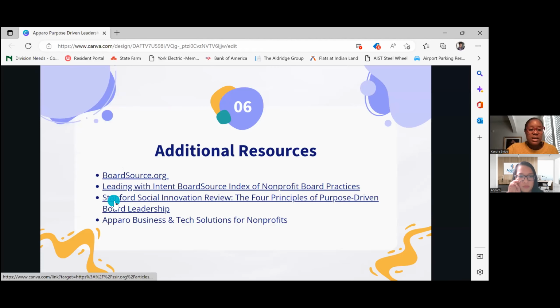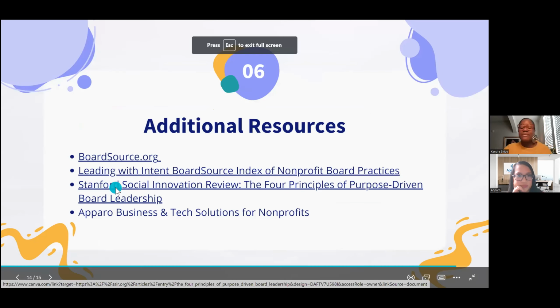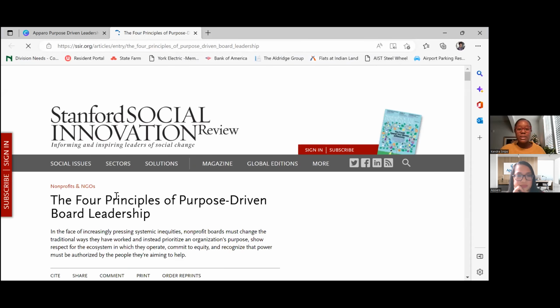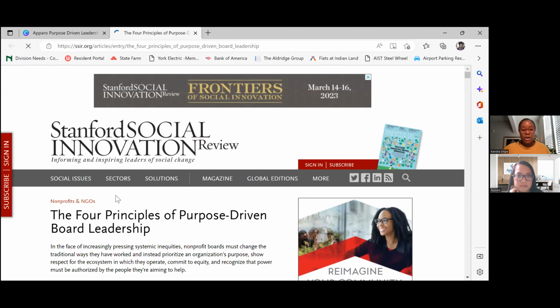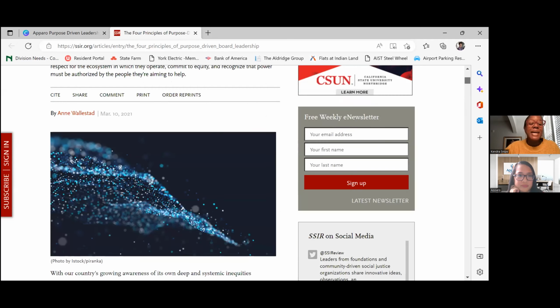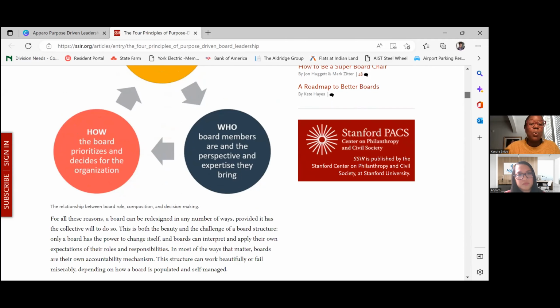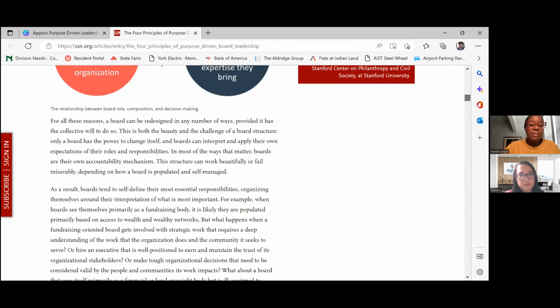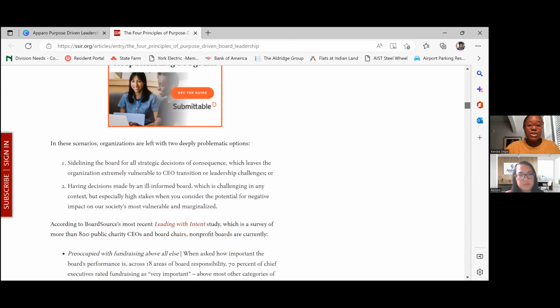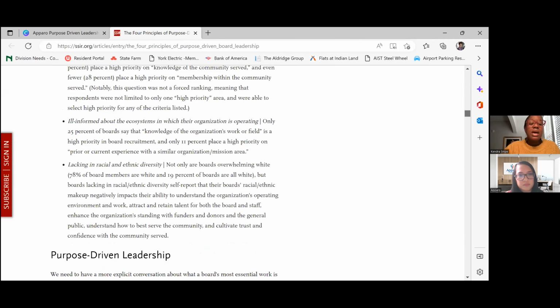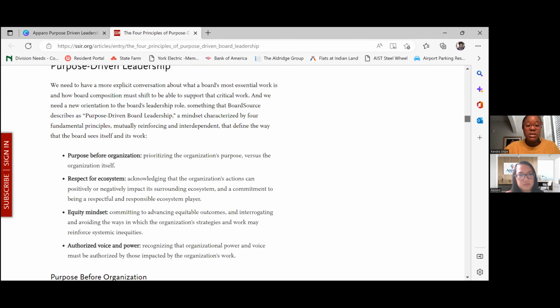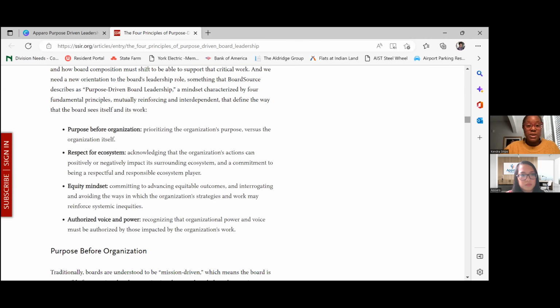This is the article I was referring to. And if I'm not mistaken, I think I included that as a part of the sign up as well. So you should already have this, but this is the article itself. It goes into some amazing details when we're talking about those four principles. This is such a well-written article, and I just encourage you to take your time and read through it and use some of the things mentioned as you are really regrouping yourselves to make sure you're doing the best work.